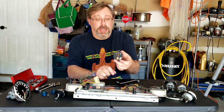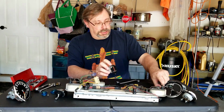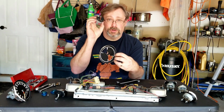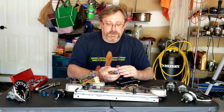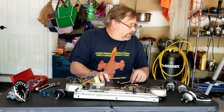This will not be going back in the car. This is the original ammeter that was in here for the alternator. And like I said, the new wire harness doesn't support the ammeter. It wants a voltmeter. So I've got a new one of those to go in that I've talked about before that looks exactly the same. Matter of fact, let me go get it. Hold on a second.